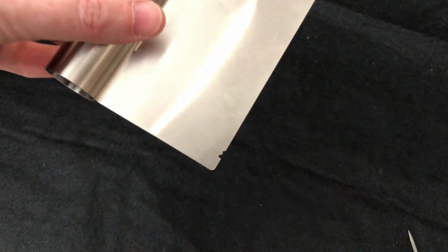Okay, this is the part of the project that I really loved, and that was making the framing. I could have bought some pre-made moulding, and next time I probably will, but I decided to try a technique I saw online.